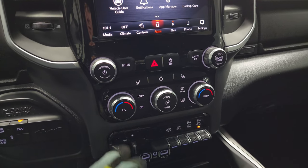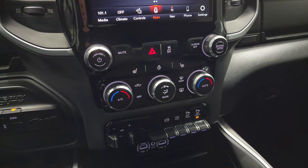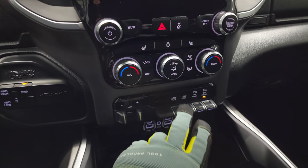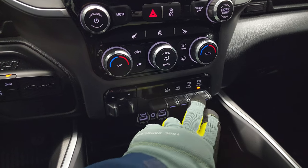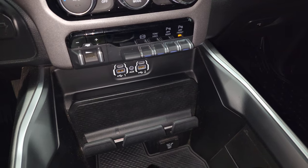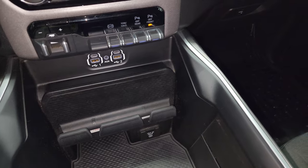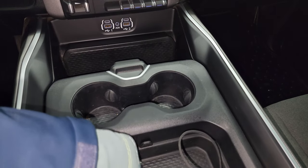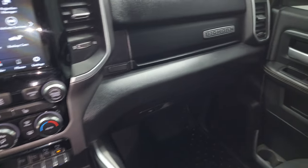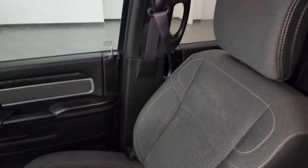Down here you have your heated seat and heated steering wheel controls, more tactile climate, tune, and volume controls as well. You get push-button four-wheel drive, push-button start, factory brake controller, factory exhaust brake, parking sensors, and tow-haul mode. You also have USBs, two USB-Cs, and an AUX jack, and down here you get a 115-volt, 400-watt plug-in. There are sliding cup holders and a storage area, keyless entry with remote start. The passenger side floor mat and seat are in nice shape — no rips or tears.